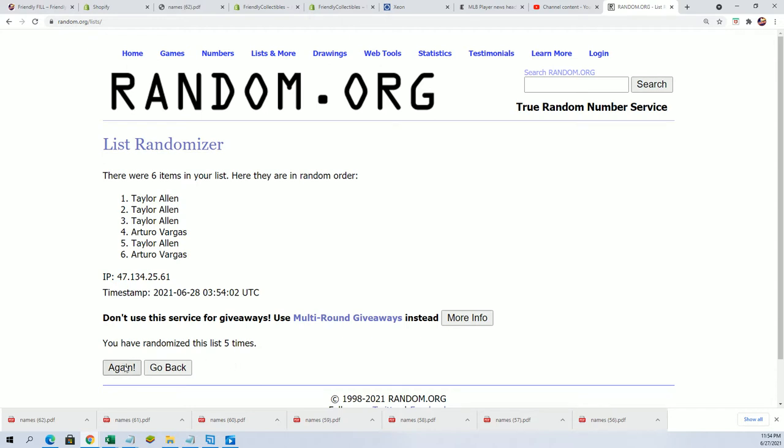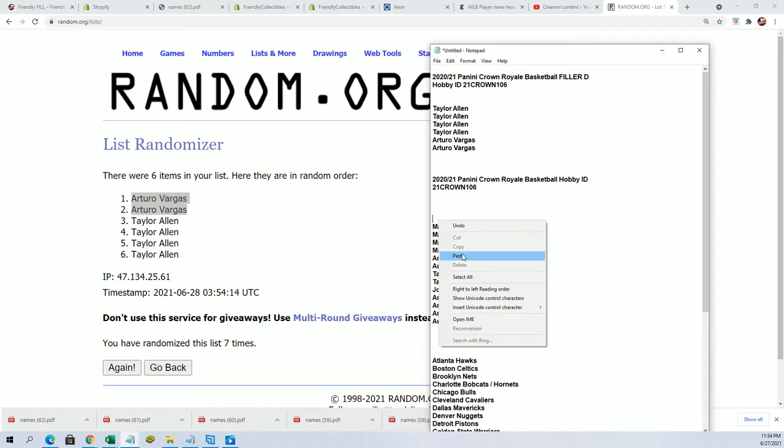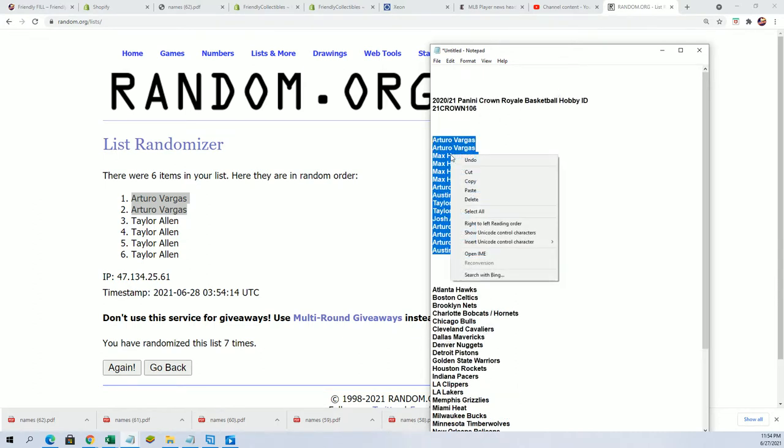Lucky number seven. Oh my gosh. Arturo, how did you do it? That was incredible, man. It was Taylor for the top two at six. And then Arturo swooped in. Crazy. You never know what's going to happen in the fillers. That wraps up the filler part of the box.